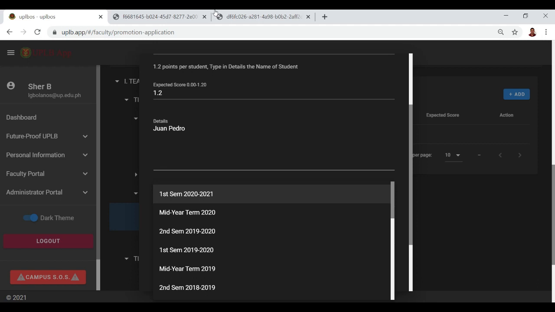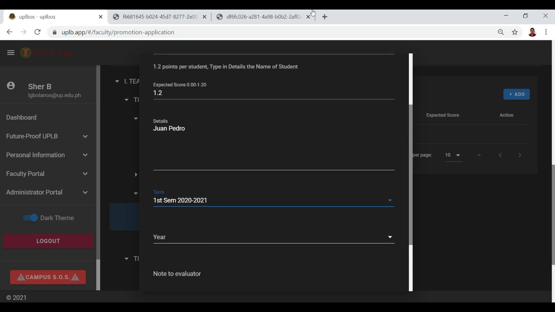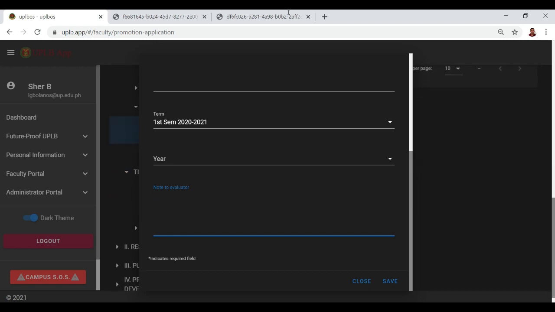So select semester or year, whichever is applicable for the criteria. You can also put a note for the evaluator to see for some clarifications, but it's not required.